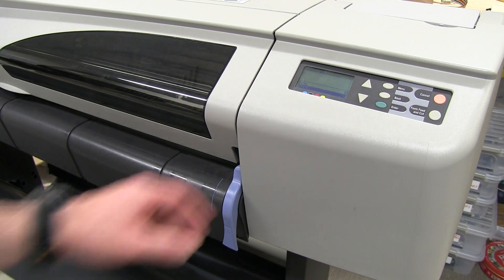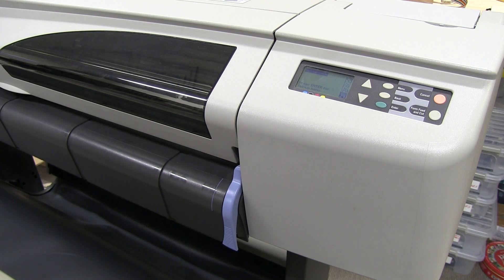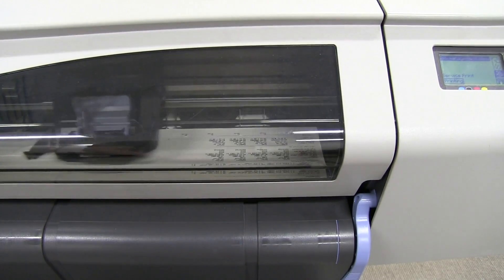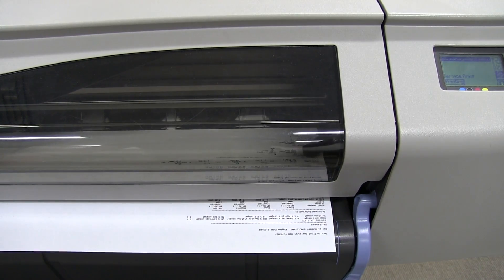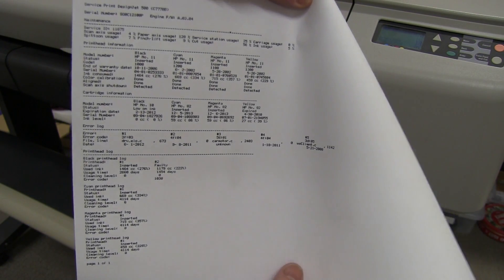The paper's successfully loaded. I'm going to print the printer information — I can't find any demo in here, so I'll just press enter and print. The whole machine's wobbling a bit as that head flies across. There's a lot of mass in that and it moves pretty quick. It's printing! Here it is — we have a winner, folks! This sucker works. Can you believe it? And that looks like decent print quality — I've got it set to fast print quality. That is terrific. It's done. And that, folks, is a winner.